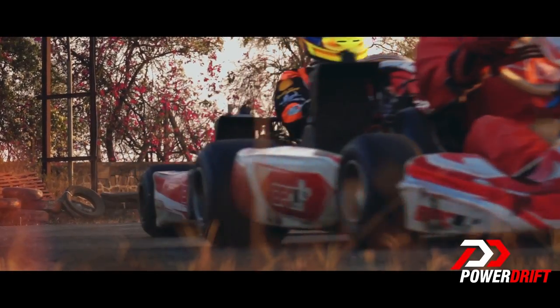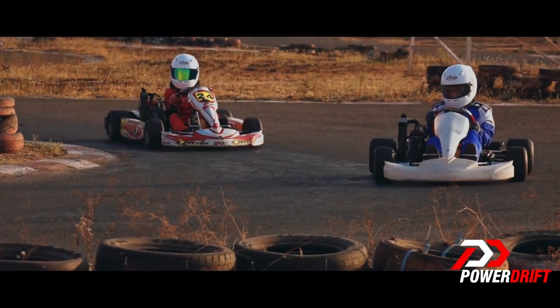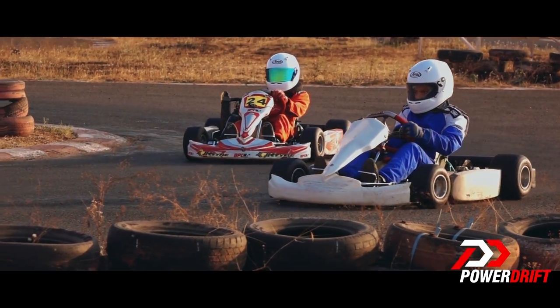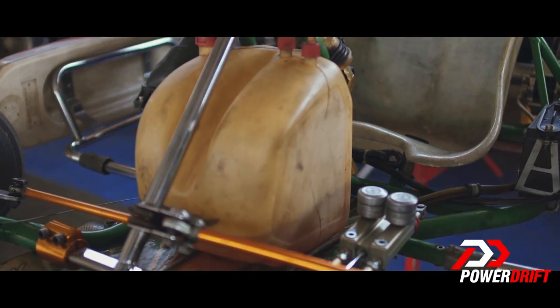Okay, I've spent a couple of sessions on the track and my arms already feel like jello, but boy, it has been such a rush. I thought it'd be a good idea at this point just to walk you through a few more fun facts about the Rotax kart. So this is the fuel tank. It's a mix of oil and fuel. This is a two-stroke motor.